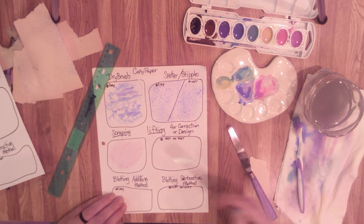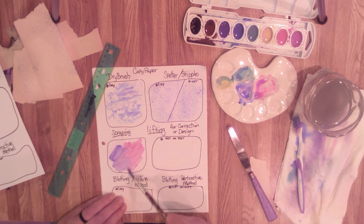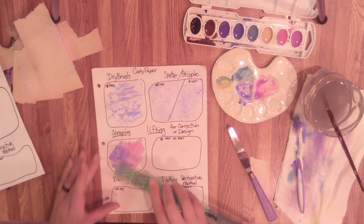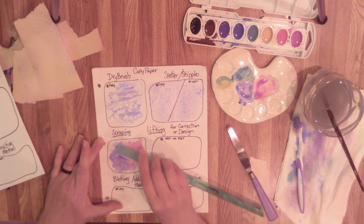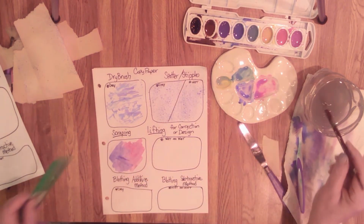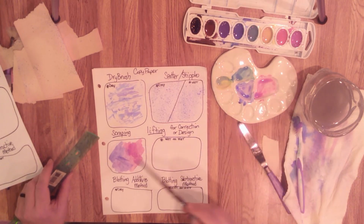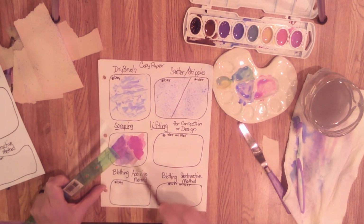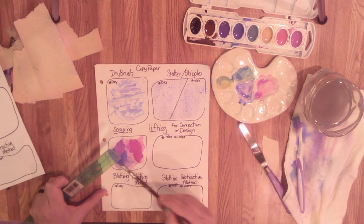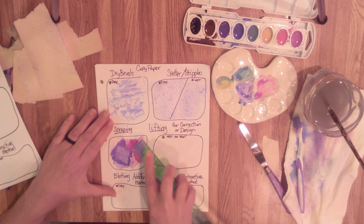Once again, I'm going to do a varied wash, getting you used to the vocabulary. I'm going to try using this for ruler. A little tougher, and it's soaked into this copy paper. You might have a tough time getting it to show up, but we're going to try. We'll add a little more red, a little deeper color. Maybe that will help. And there goes my varied wash. There we go. Alright, a little more color, and now I'm going to scrape. I'm just going to use the end of it.